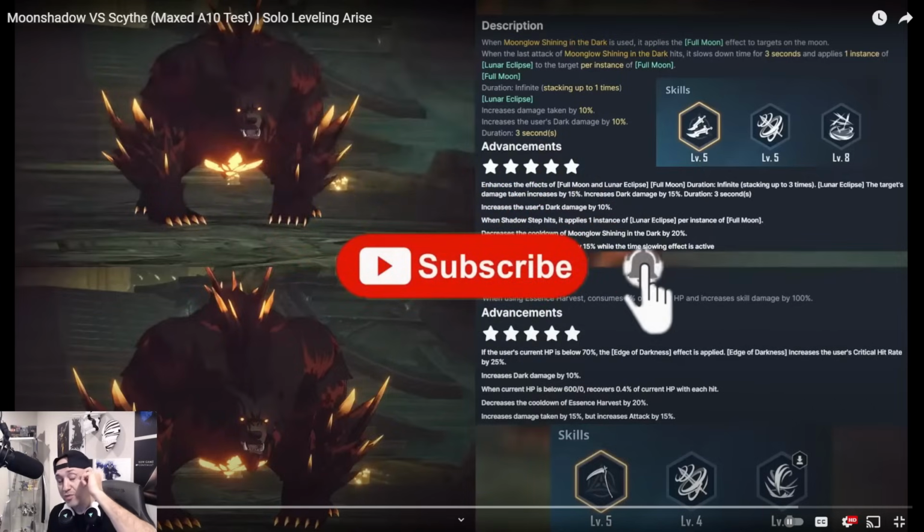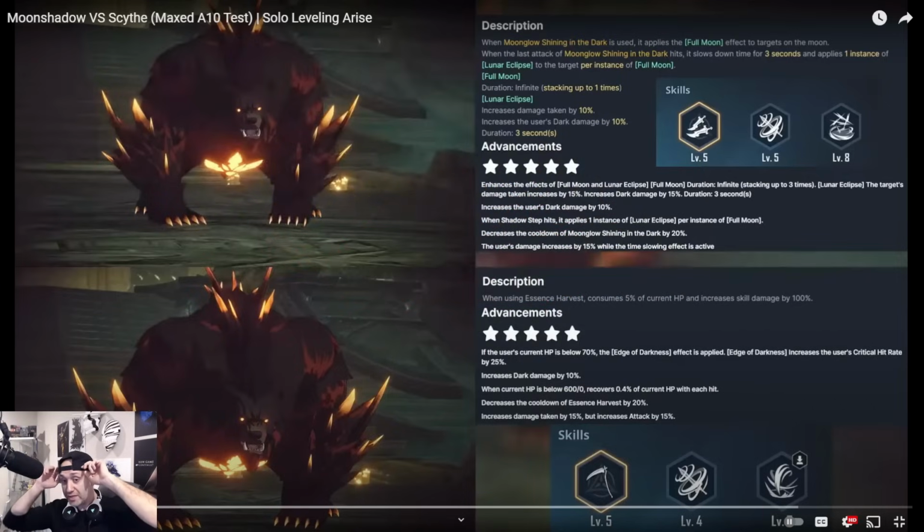Now, she's doing a comparison between two very important things. Number one, the Scythe, and then the Moonshadow. Now, you might be asking, Payne, why aren't you doing this showcase yourself? Well, because I don't have the damn weapon. 400 plus summons, and I have yet to get a copy. So we are going to rely on her on this one. Now, a couple things to note. There are some advancements here that you need to know and how this weapon works.